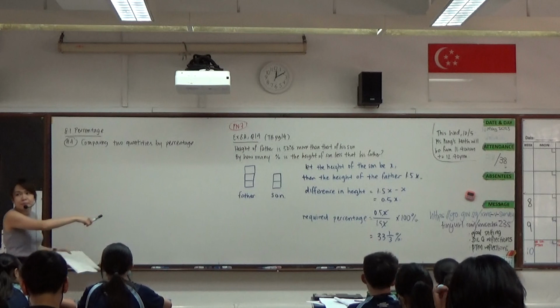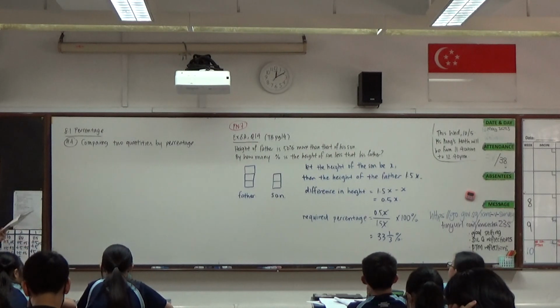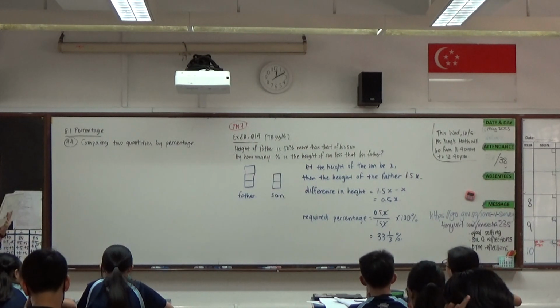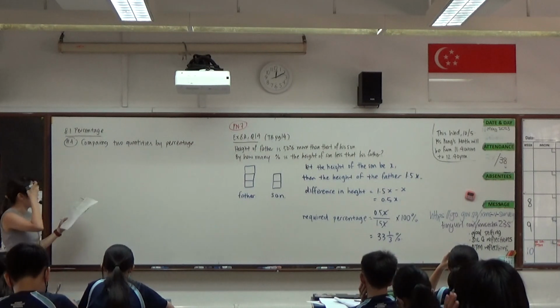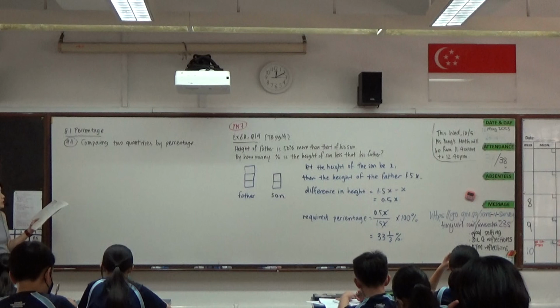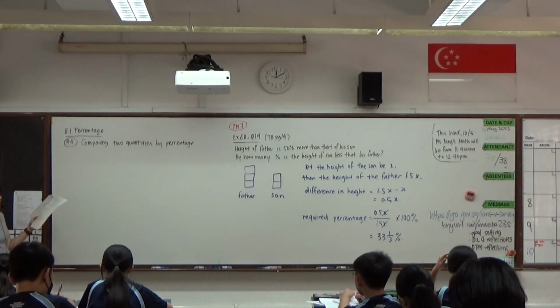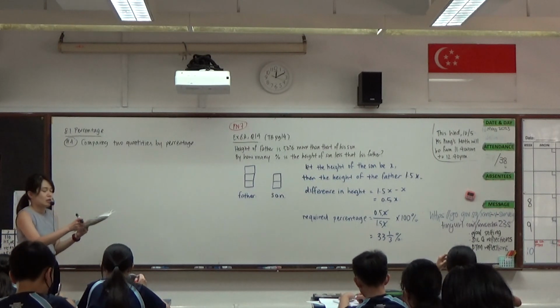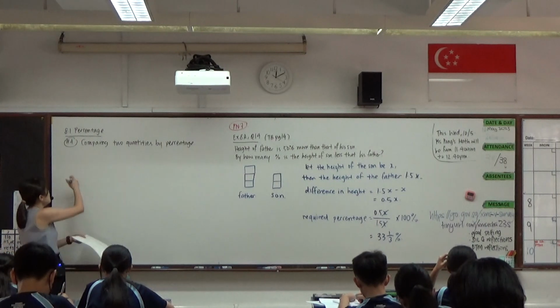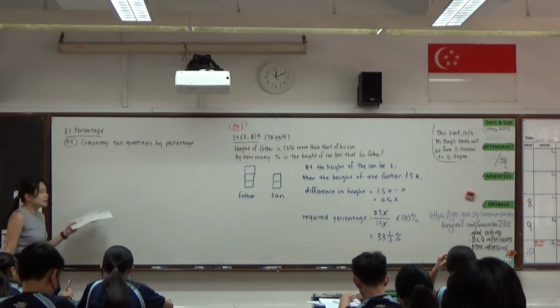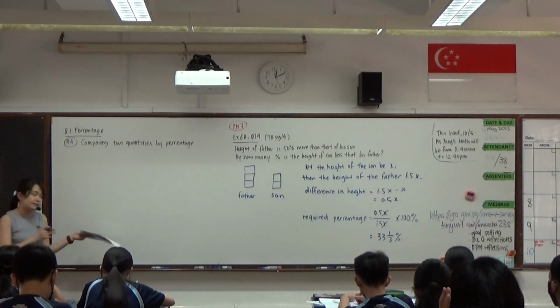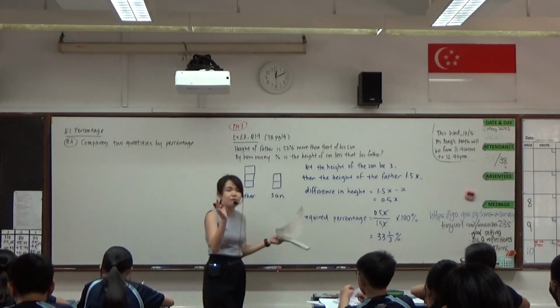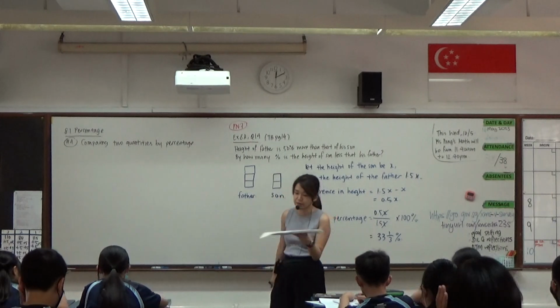For that before we go into the next objective. Okay, so the next and also the last objective for chapter 8.1 only, okay, is to compare two quantities by percentage. Alright? Now, if I say, okay, let's use this class as a context. Okay, we have a mix of 105 and 106 students, right?